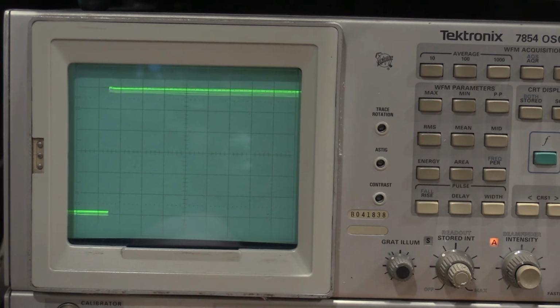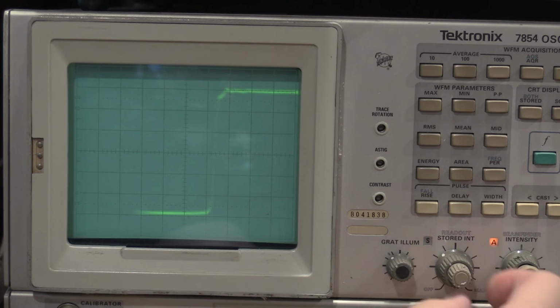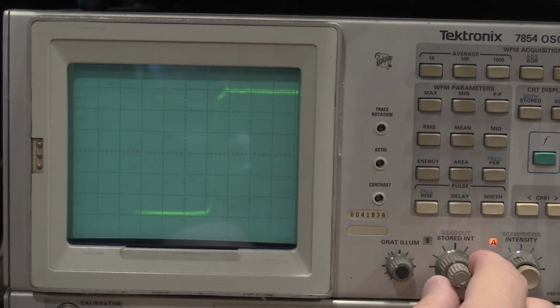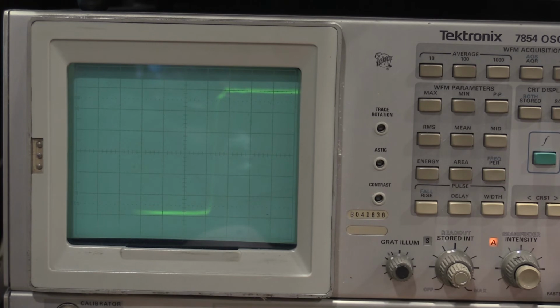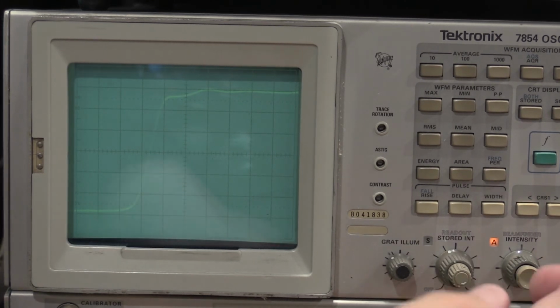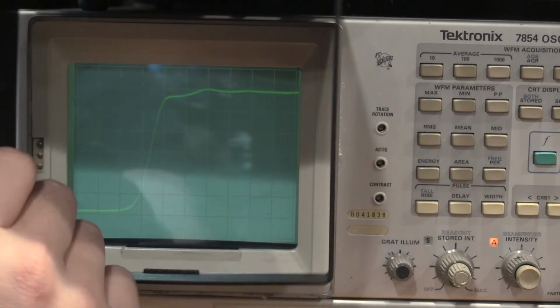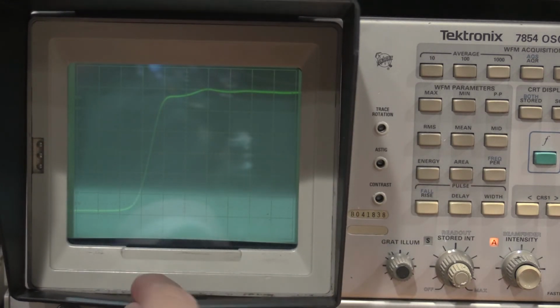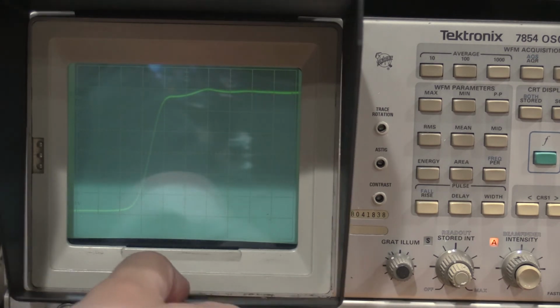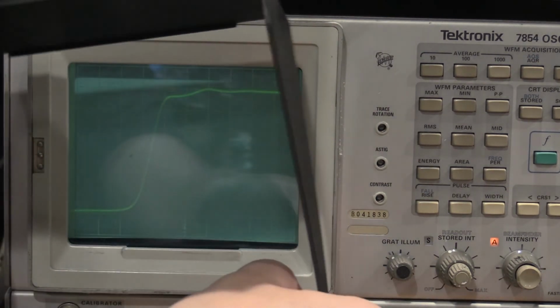We'll bring this up, crank this out. Now I'm going to have to put the viewing hood on because the camera's not picking this up so hot.